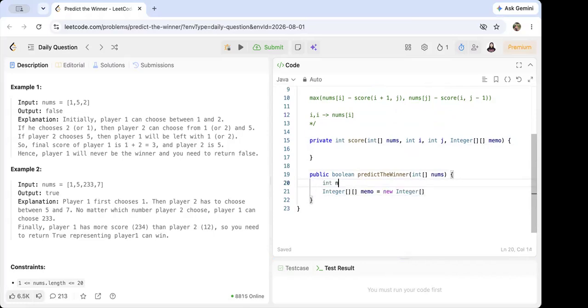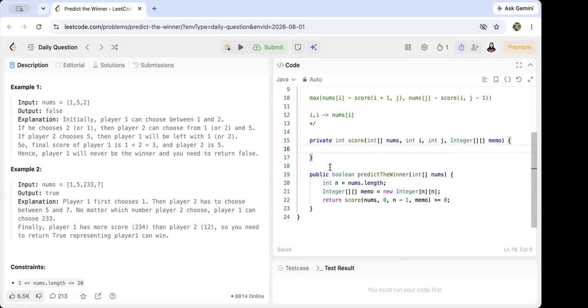It is nums dot length, right? So it is n comma n, and we are going to return if our score of nums, start is 0, end is n minus 1, and memo, if this is greater than or equal to 0, it means player 1 can be the winner.